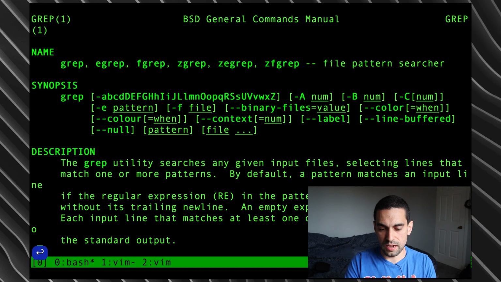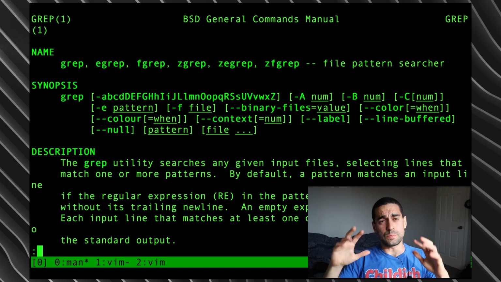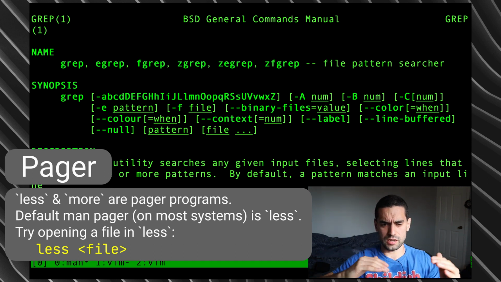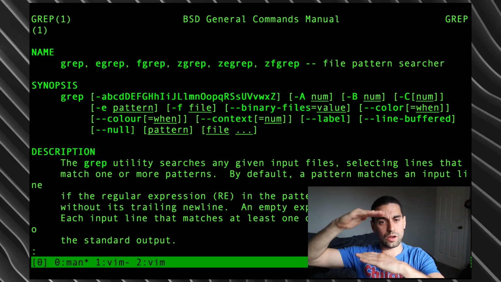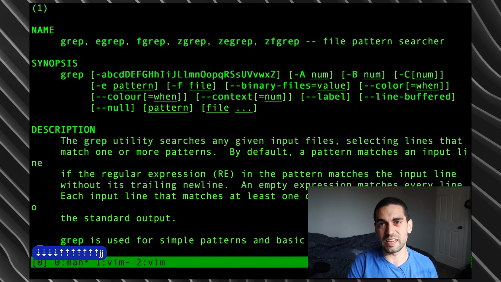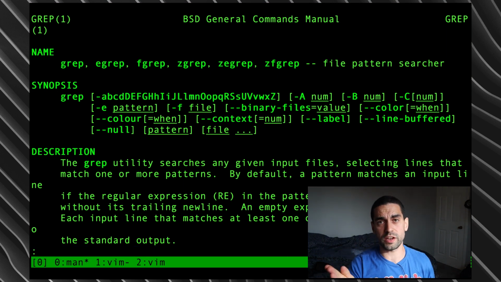So I've hit enter, and you can see there's a bunch of information on the screen right now. The man command actually opens the manual page into something called a pager. Don't worry if you're getting confused. Basically, a pager is an interactive screen mover. It's loaded the entire file and I can page up and down that entire file, okay? I can use arrow keys up and down, I can use the Vim keys, J and K and so on, and I can scroll up and down. To get out of that pager, you just hit Q for quit.